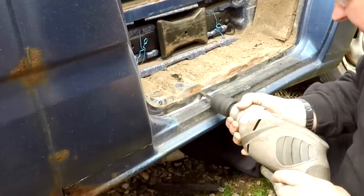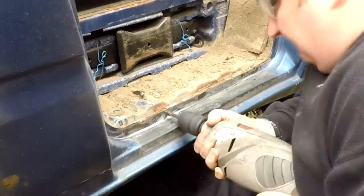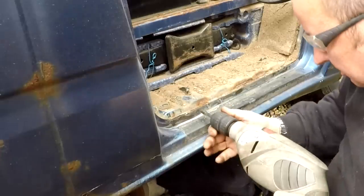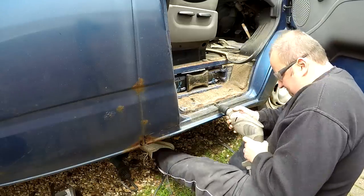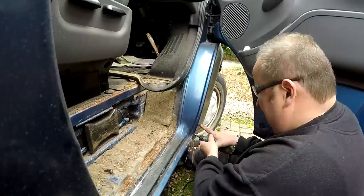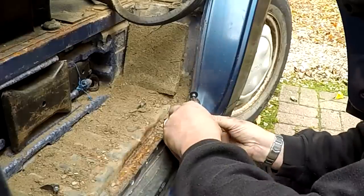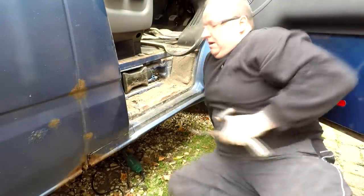Let's try and get some holes drilled. They're not the easiest things to control, these. Bit of rust break through when you go through. So try not to push too hard and too fast either. Okay, I think I've done what I needed to do there, so I'm going to try and prise these apart now.